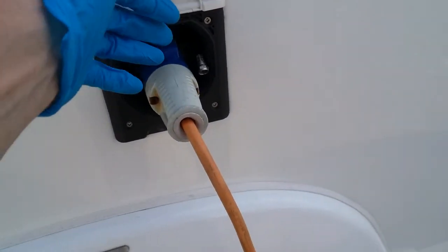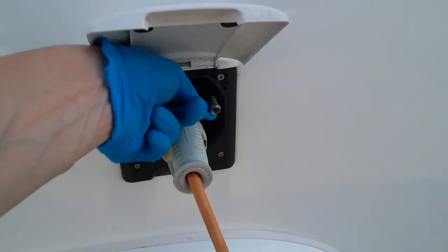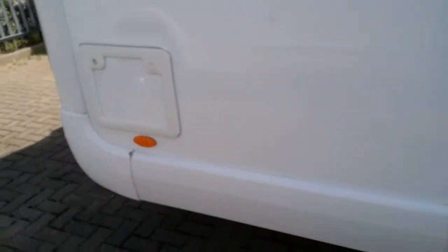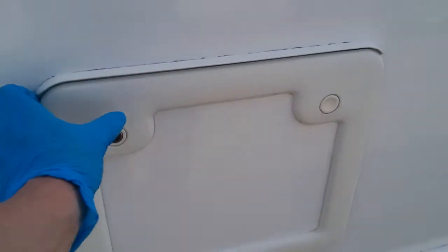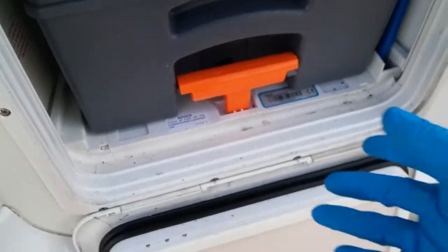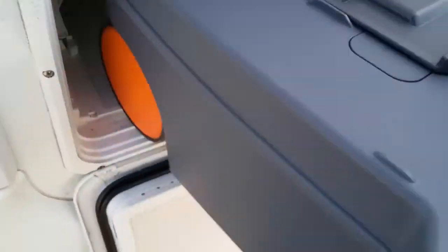Mains hookup point just here, and we do have an external TV/satellite point just there. Cassette toilet just here. So to remove the cassette, just lift up on the lever, pull towards you.